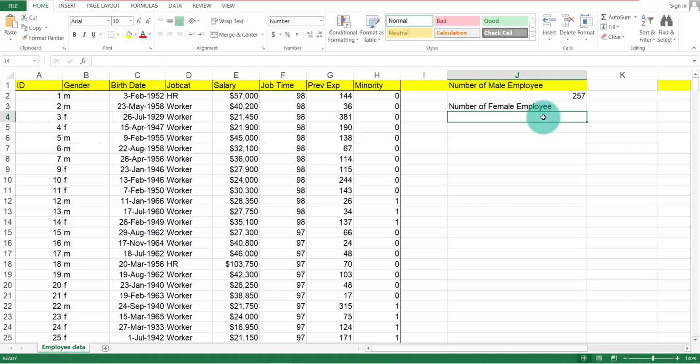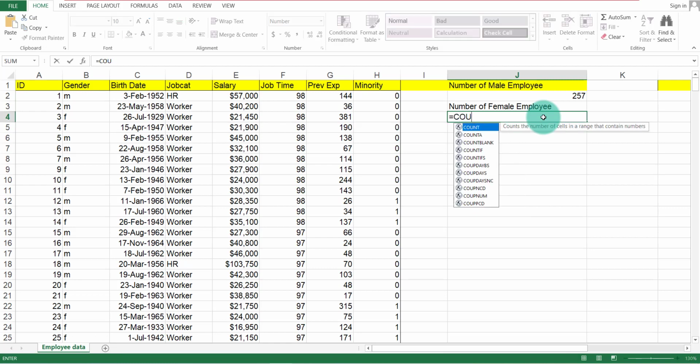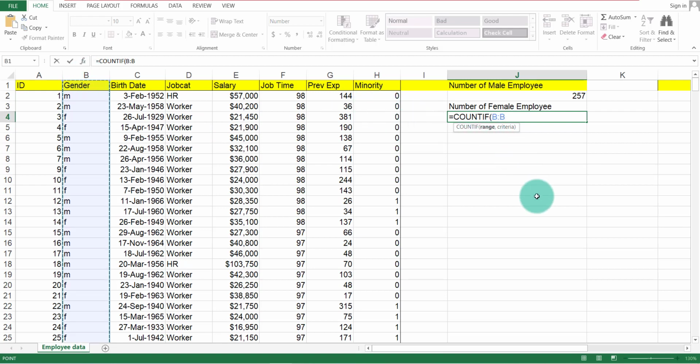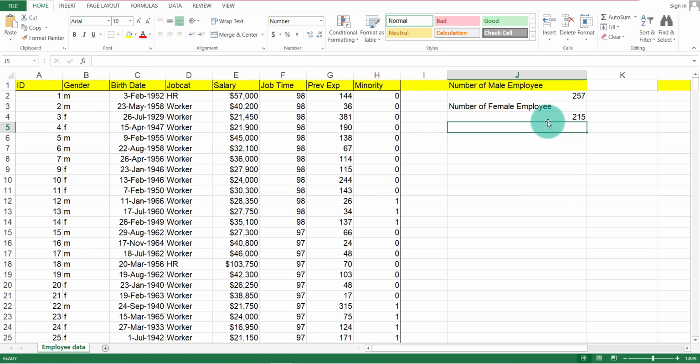In that case we use the same function, COUNTIF, with column B, and then the condition will be F for female. We close it. Here are the two parts: male is equal to 257 and female is 215.